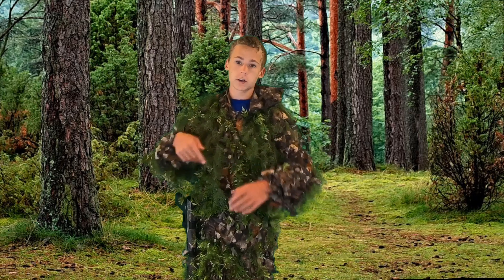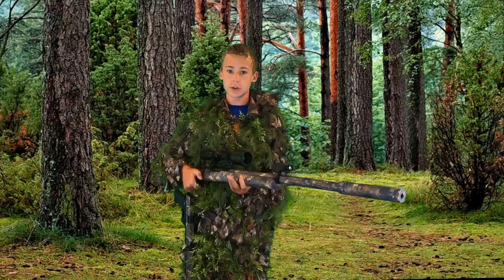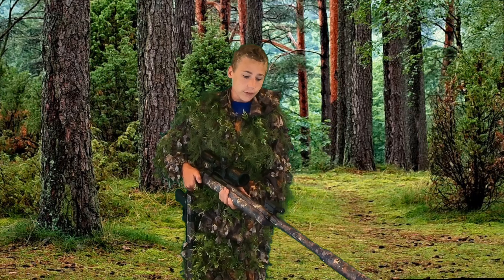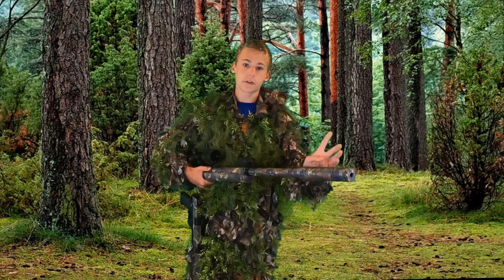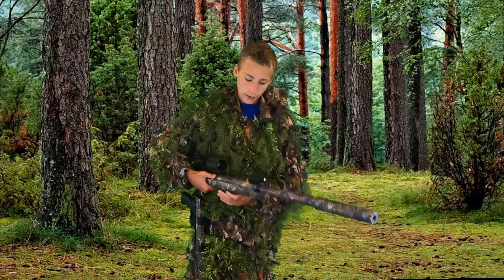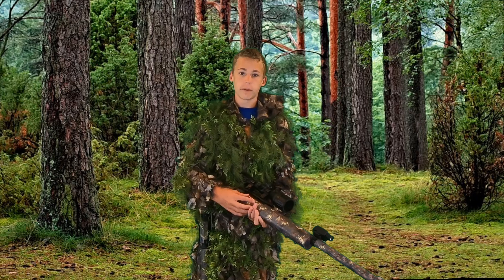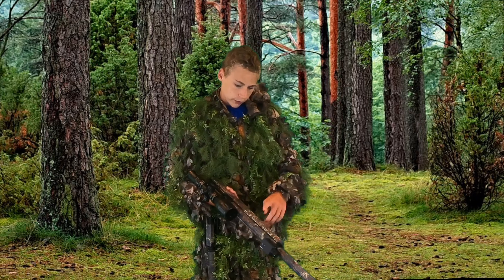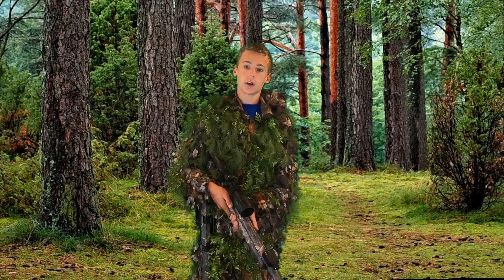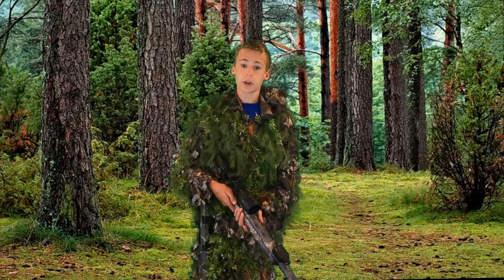The KMCS ghillie suit is going to be nicer and it's going to have loops to string stuff in, but if you're on a budget this will work just as well. Now let's get on to my main gun, the Knobrich SSG 24. This is a very nice sniper rifle, especially for people in ghillie suits because I have added the suppressor to make it much more quiet. It also has a Knobrich scope on there and this is actually a special vinyl skin that you can find on Silo's website. It is really nice around the gun, it's a lot easier than painting your gun and it can be removed easier. It should break up the texture of my gun in foliage.